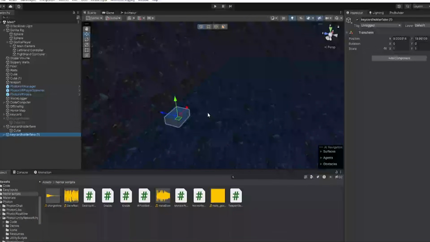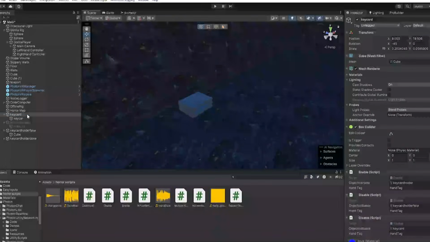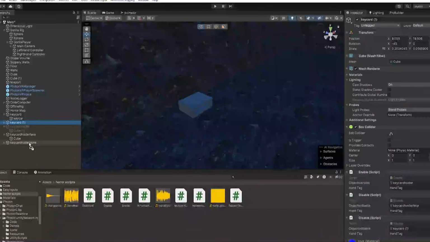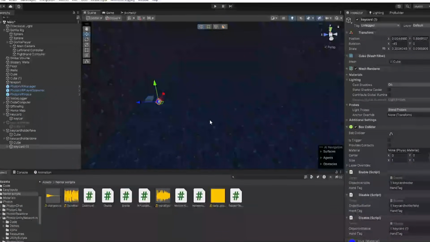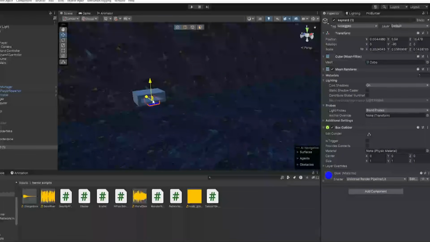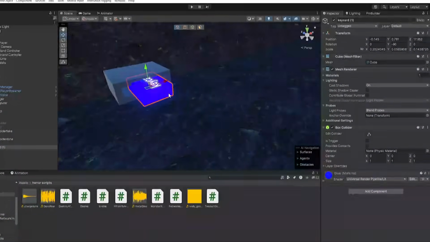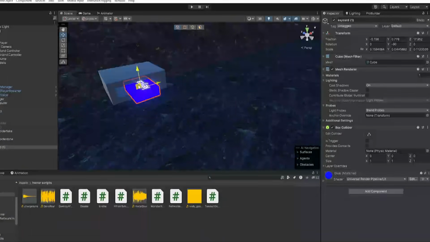Now duplicate keycard holder fake again and rename it to keycard holder done. Trust me, I know it's weird, but then go back to the actual keycard and just Control C, Control V and drag it under keycard holder done. Then just drag it here and delete the 3 scripts that we put on it earlier and just rotate it to fit in here. This isn't necessary, but it adds some sort of realism, so you put it in and it's actually there.